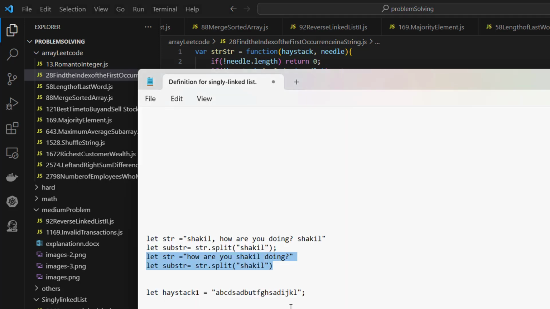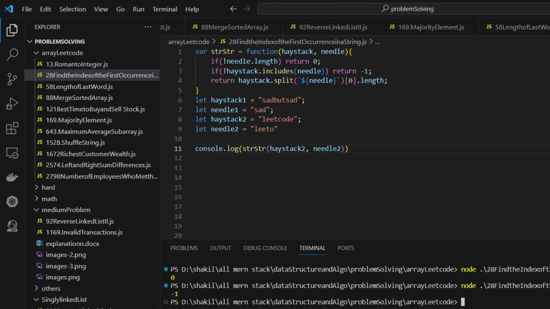So go for another use case. My use case, this is not in the LeetCode. Let's see what will happen. I'm giving it in the middle.